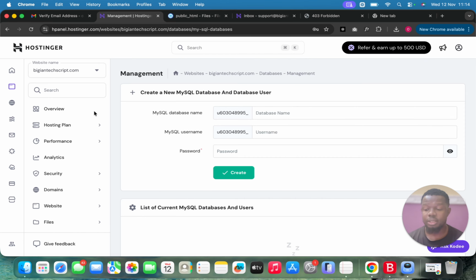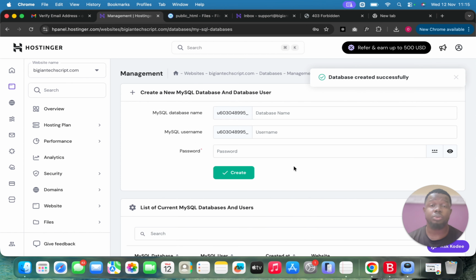Let me just fill out this information. So I've created mine. Now before you click on create, if you're using cPanel, after you've put in your password, there will be a pop-up, click on all privileges. Ensure to do that. Click on all privileges. Okay, then after you've done that, click on create. Now I'm clicking create because I'm using Hostinga. Now Hostinga does those other sections for you without going through this process.